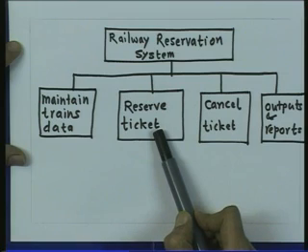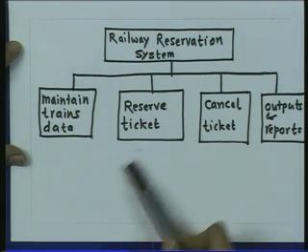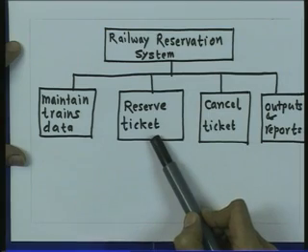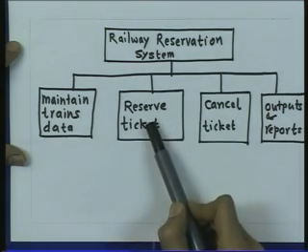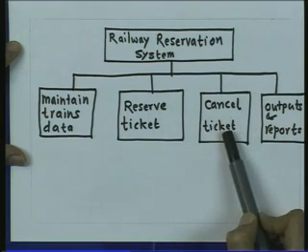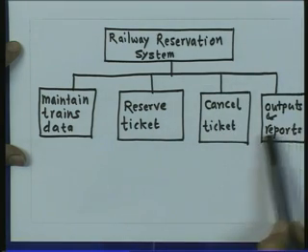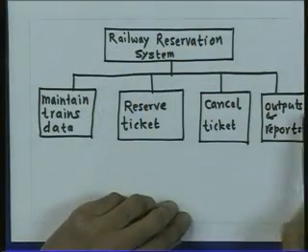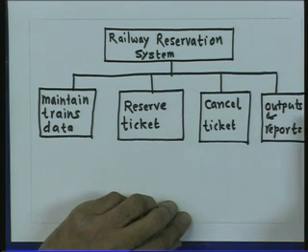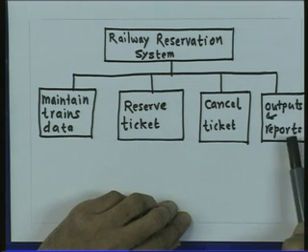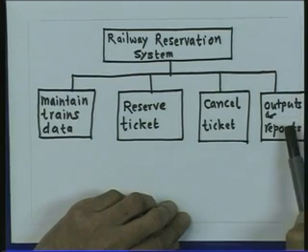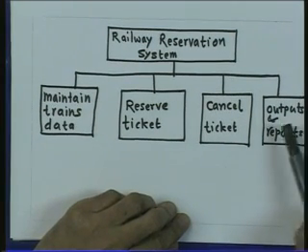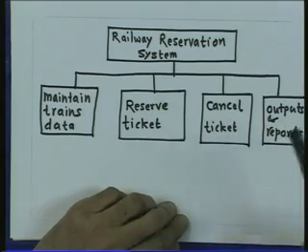The second one is about reservation of the ticket. We do not go right away into the details of printing a ticket or computing a fare at this point, but we first decompose it at a higher level called reserve ticket. Then we have a cancel ticket function, and then we have an output and reports sub function. In this we will include various types of reports that need to be prepared. These could be reports about accounting, or routine outputs giving the coach charts that we put up outside the gate of the coach, where you list the names of passengers who have bookings on that particular coach.